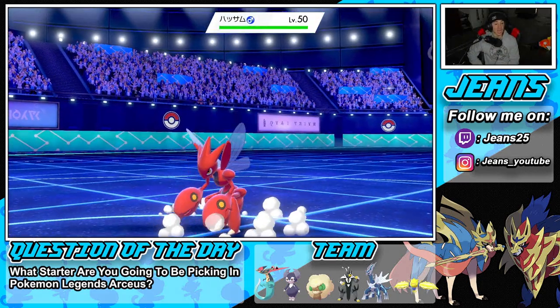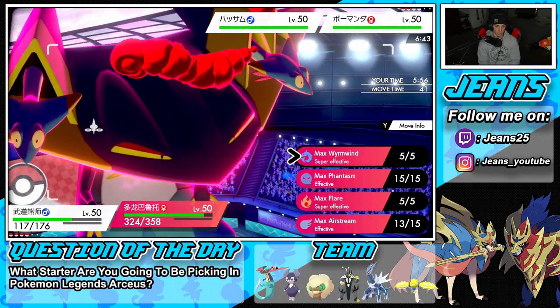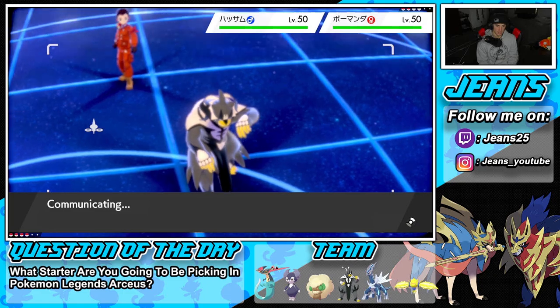Who might get the Dynamax here? And it's not even Kyogre. He didn't bring Kyogre. Okay, I'm with it. Let's Close Combat down into you. And let's just go into a Wyrmwind right over onto you. We'll get that attack drop on the Scizor, even though I maybe should have Flared. But we'll see how this one plays out.